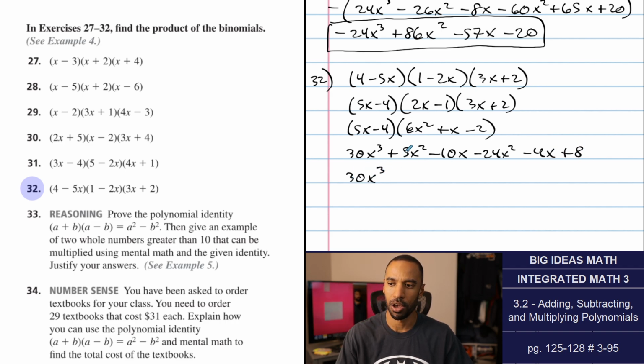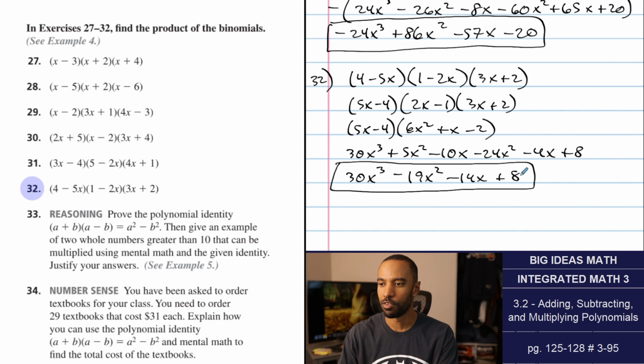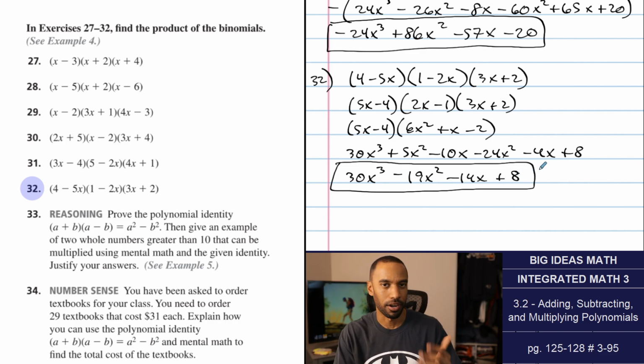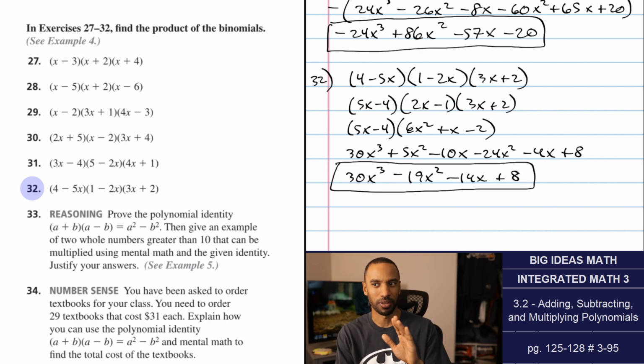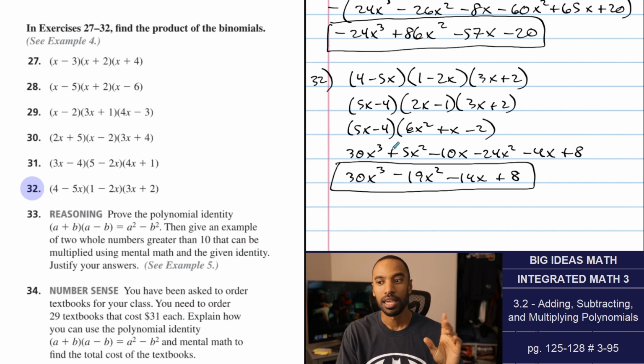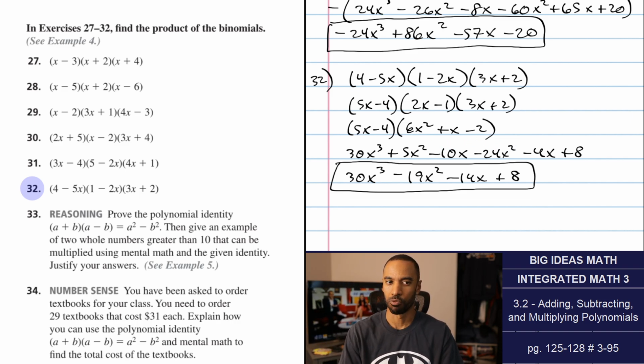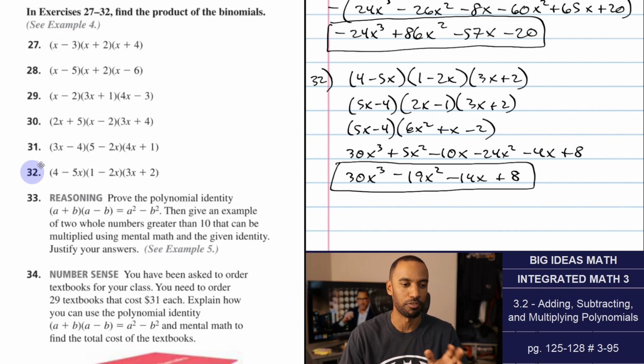30x cubed stands alone. 5x squared minus 24x squared is negative 19x squared. Negative 10x minus 4x is negative 14x. Pardon me. And then the plus 8 is its own thingamabob. Okay. Even with all the talk, I don't know. Tell me if you would have gone faster with it. I really don't like those things on that side. See, my speed is in my foiling especially, and having things more in that standard form, kind of descending, all that kind of stuff. So I really am fast with familiarity like that.